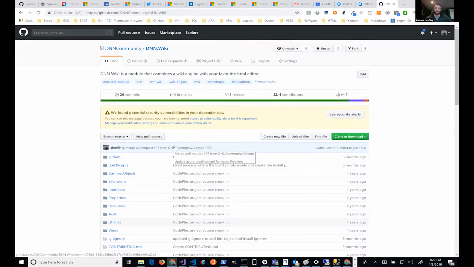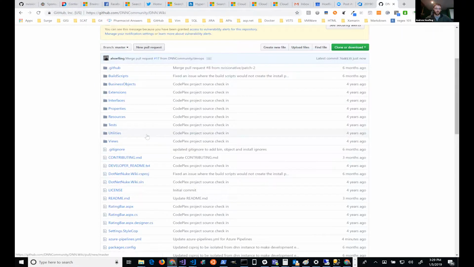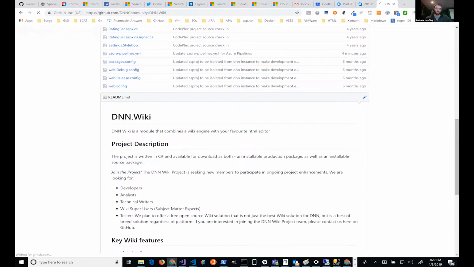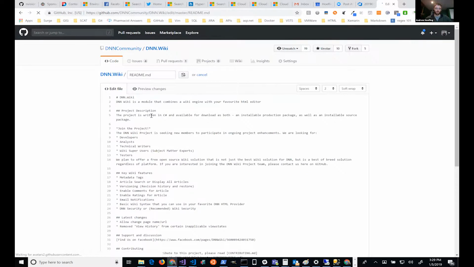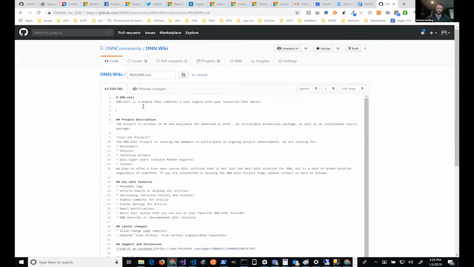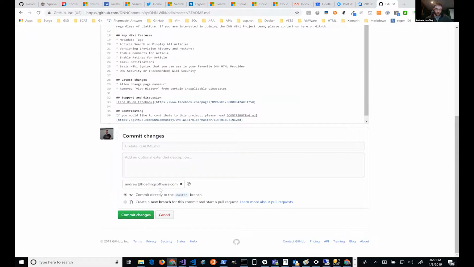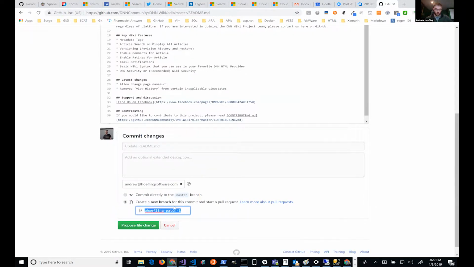And the other thing that's going to happen now is if I create a new pull request. So let's say I wanted to edit this file. We're going to reject this, but let's just say I came in here to make a change, and I'm going to create a pull request.